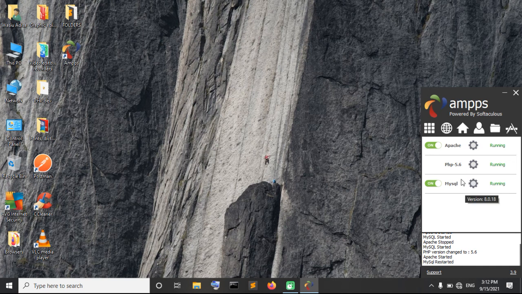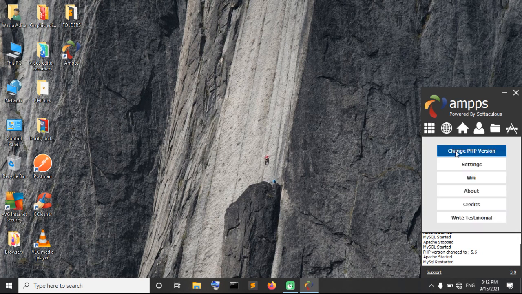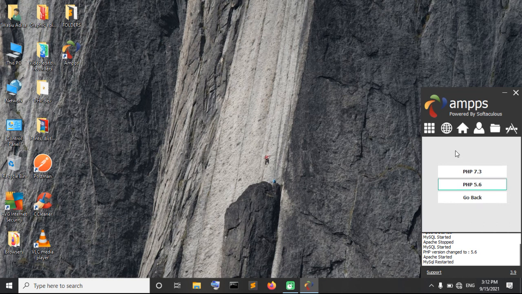So MySQL is running for PHP 5.6 too, 5.6.3.1. So everything is fine. But I'll just change it back to PHP 7.3.